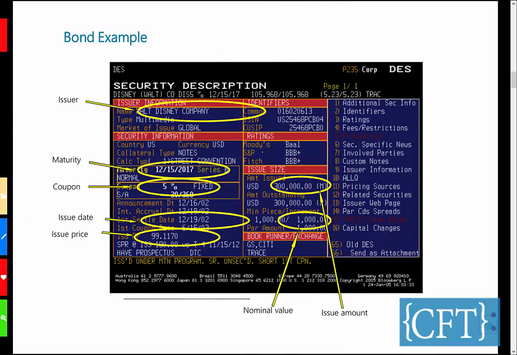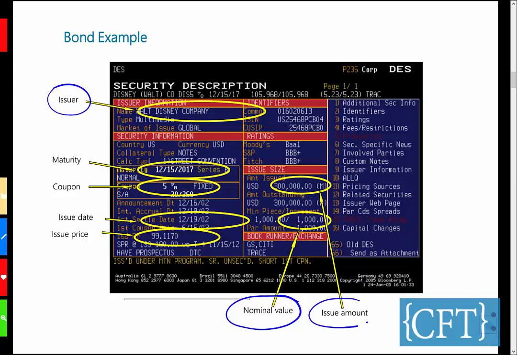Okay, so what we have here is an example screenshot from Bloomberg for a bond issued by Walt Disney. This particular bond isn't the bond we were just looking at a moment ago. This is another bond. Companies will often have many, many different bonds in issue. And so therefore we've got a few key things that I just want to pull out from this. First of all, at the top you can see the issuer of the bond, which in this case, as we mentioned, is Walt Disney. Other than that, things that we've already looked at. First of all, we've got the nominal value. The nominal value of this bond is $1,000.